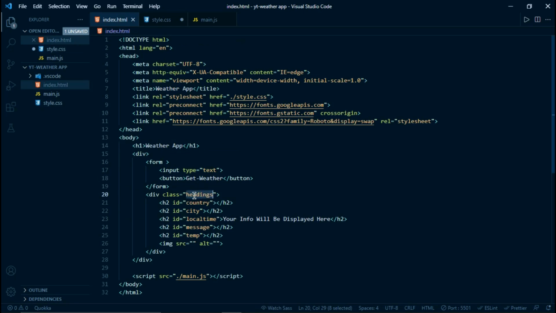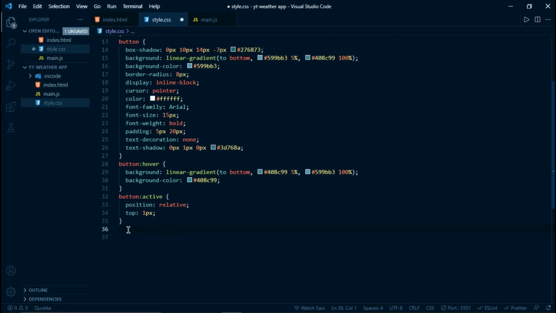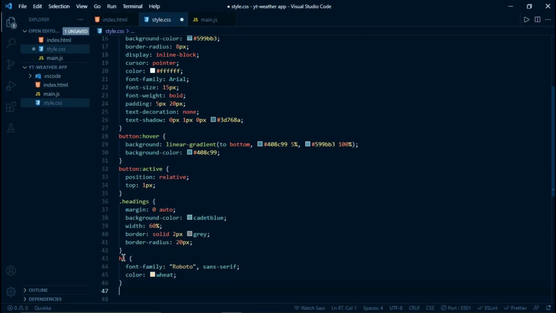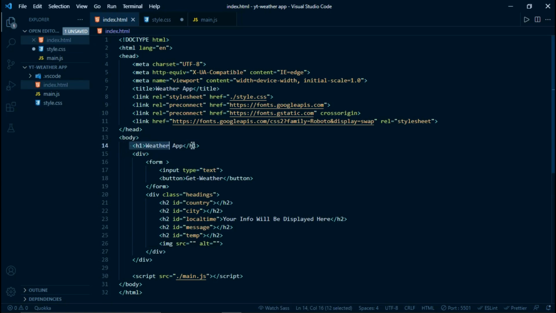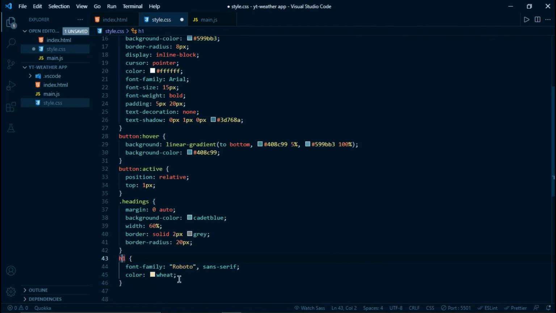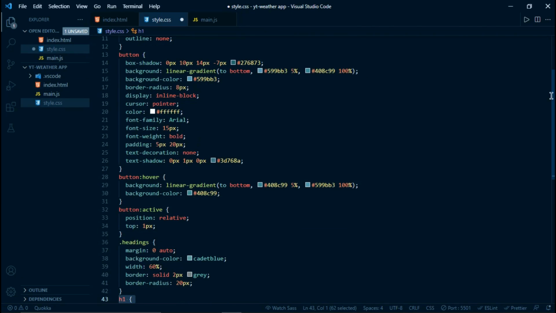Our heading is this thing right here, guys. It's actually a div containing all those. So to style that, I'll just paste it in together with our h1. Our h1 is just this. Let me quickly show you which one is the h1. Our h1 is just this thing right here. We're styling the font family, but it's the same thing, since we've set that for the body, it's one and the same thing at the end of the day.